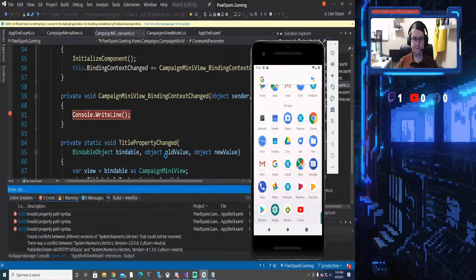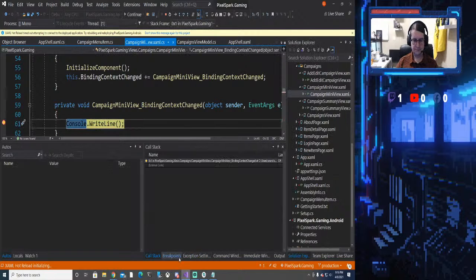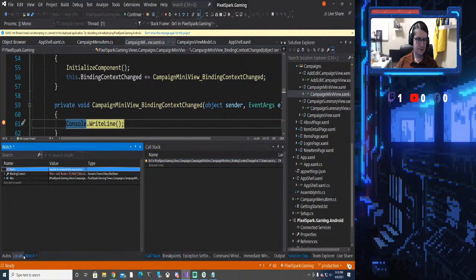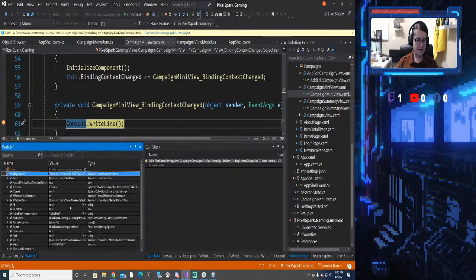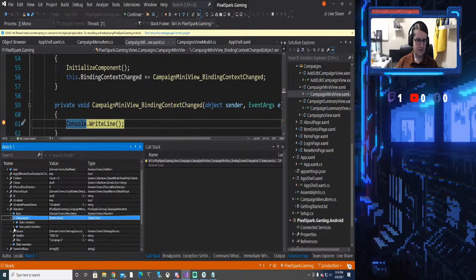Just thinking about it. Still thinking about it. Okay. What do we got here? Binding context. Menu item, campaign menu item. What?